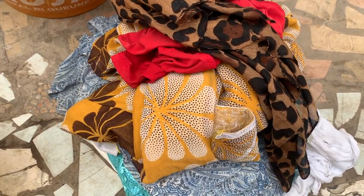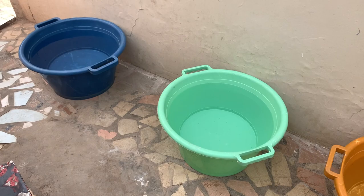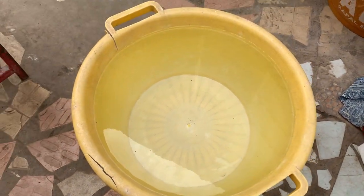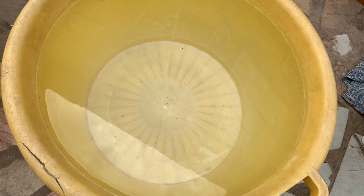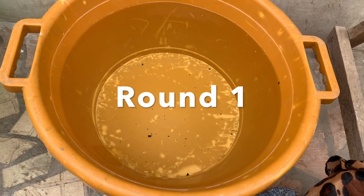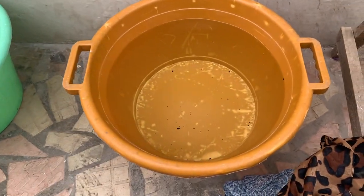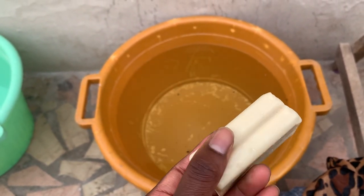So these are some of the clothes that we are going to wash. And these are the pans — or the big buckets of water — that we are going to use. The first one is for basically rinsing the clothes first with some water, so we don't add anything in this big bucket. Then you put the clothes in with the washing soap, called Omo in The Gambia, and you also use a bar of soap.